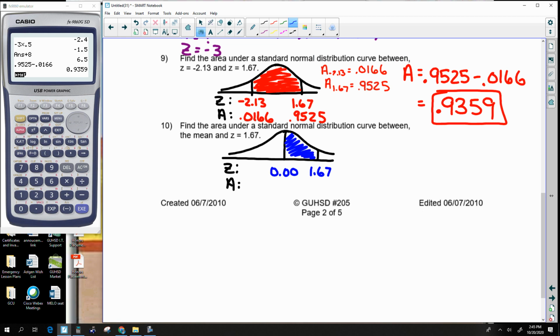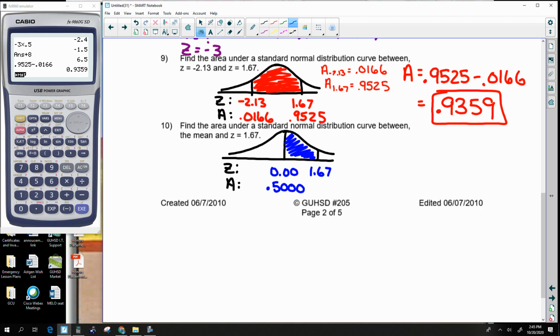Also, the area to the left: if the entire curve is 100% or 1, okay, if the area underneath an entire curve is 1, and you are now chopping it in half and looking at the area to the left of it, this area to the left would obviously be 0.5. And so we know all of these things about the mean right now. So the area to the left, if I were to look it up on the table, it would be 0.5.